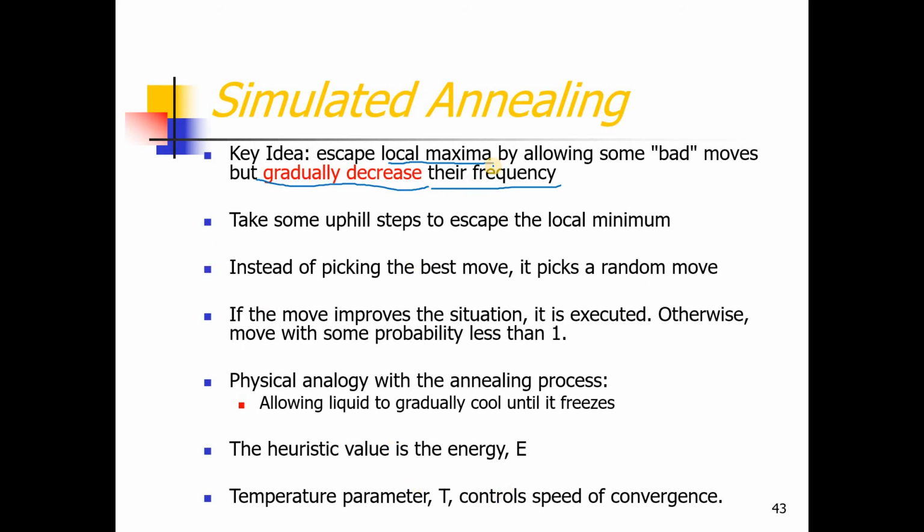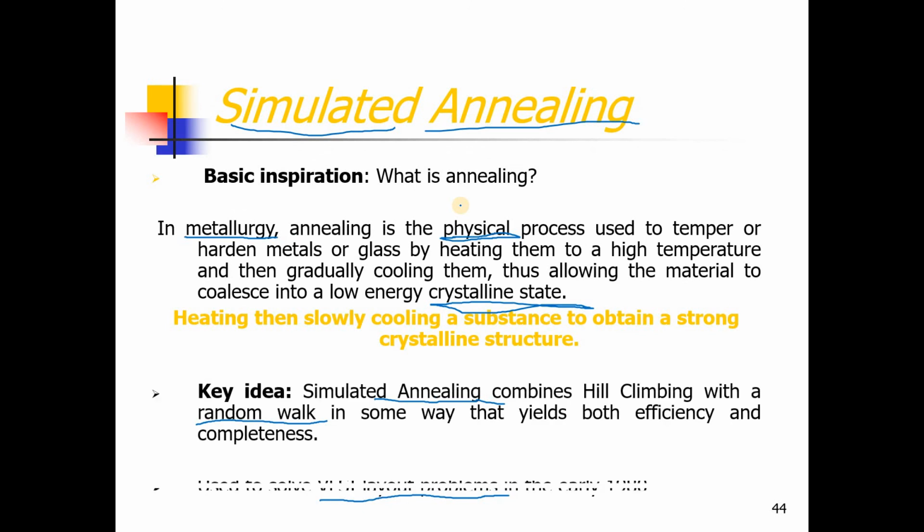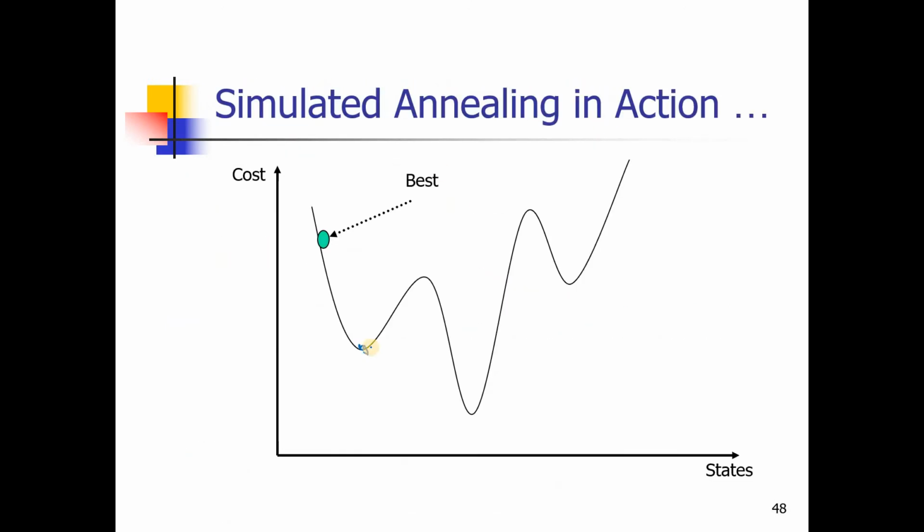So this is the idea: you escape the local minimum or maximum by allowing some bad moves, but you gradually decrease their frequency. Initially you take very big steps. For example, here I show you, initially when you have reached this point, you allow very big steps for bad moves. One step is this, maybe the other step is this here. But later on, when the time passes, you start making the bad steps smaller. And as the time passes, they become more and more smaller. That's the meaning over there.